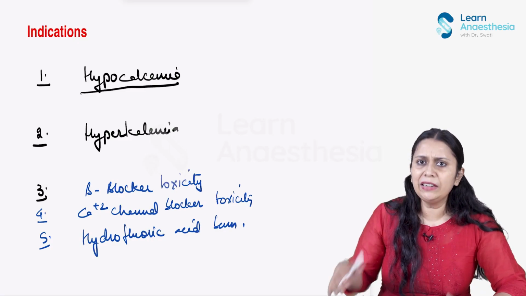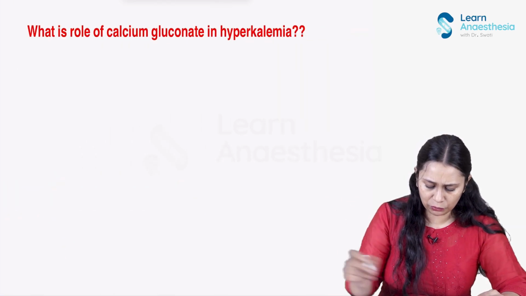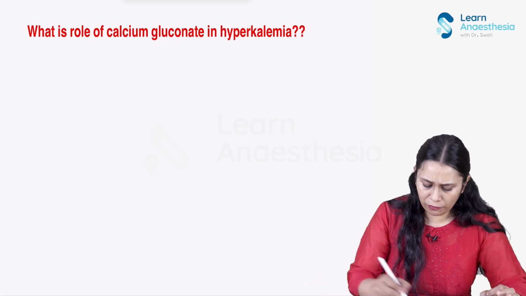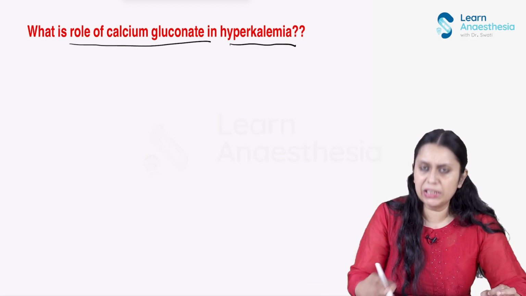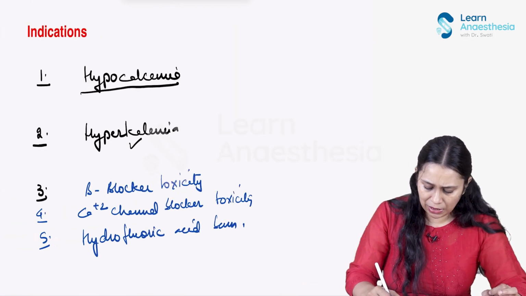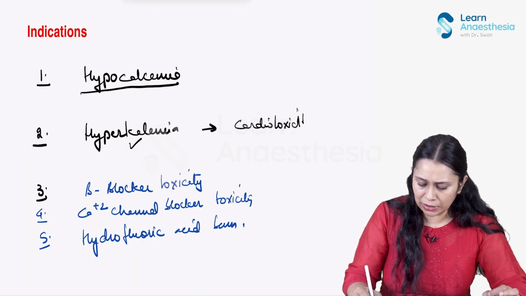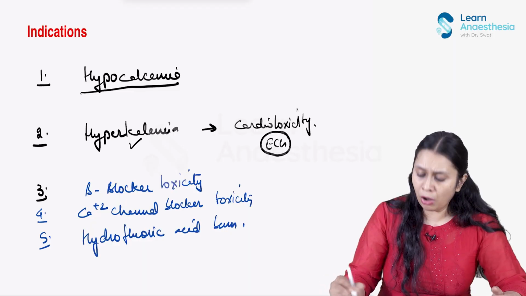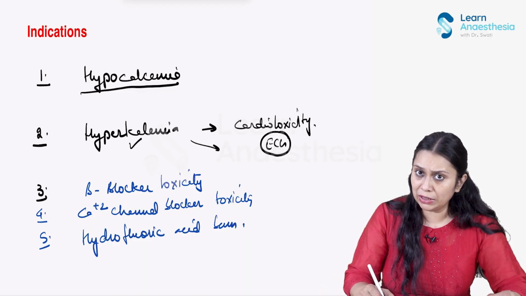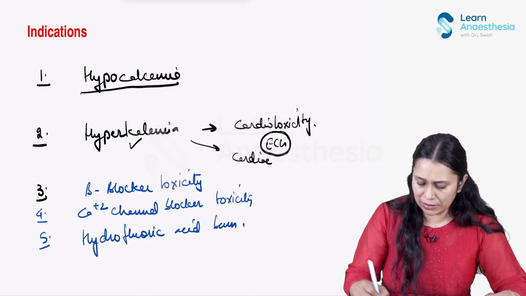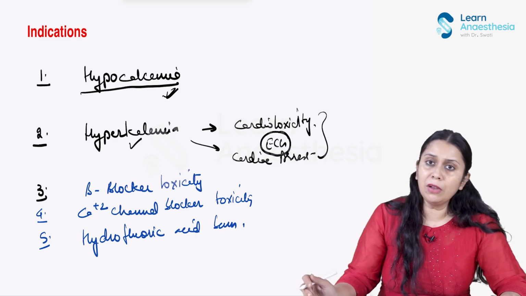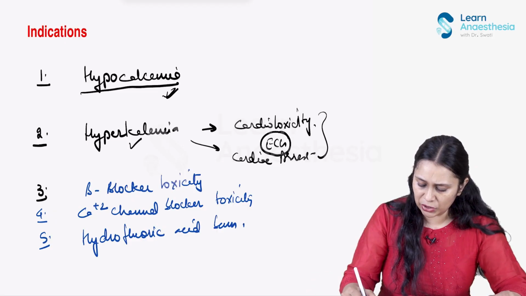So let us see in different conditions, how does calcium gluconate work? What is the role of calcium gluconate in hyperkalemia management? If hyperkalemia has resulted in cardiotoxicity, which we are seeing with ECG changes, or if hyperkalemia is the cause of cardiac arrest, immediately we administer our patient calcium gluconate, right?